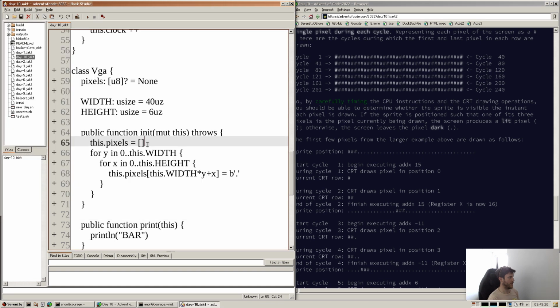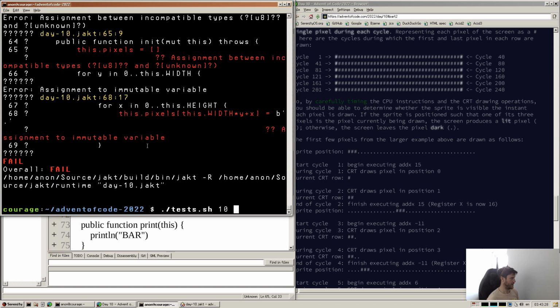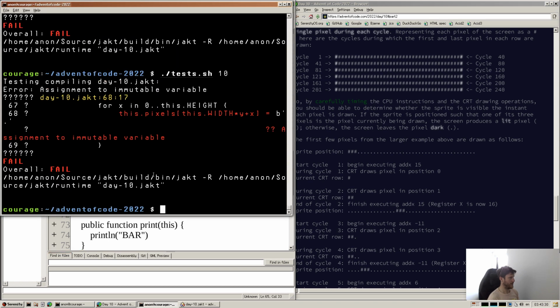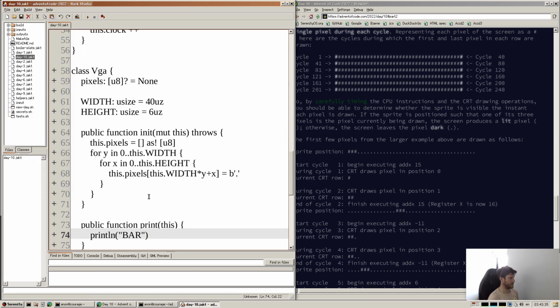Like, can you not infer... and this dot pixels should be legit? Oh, I don't know.